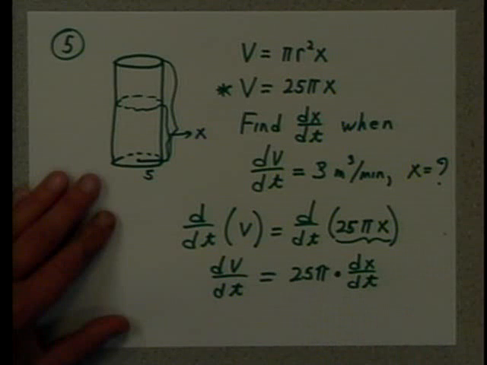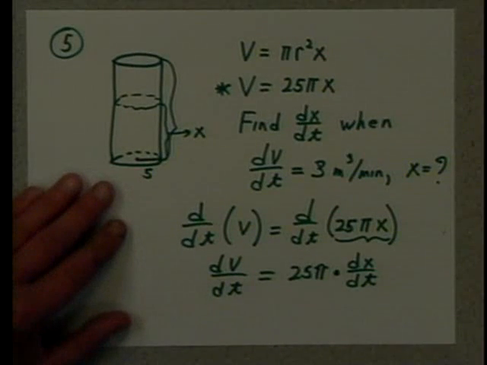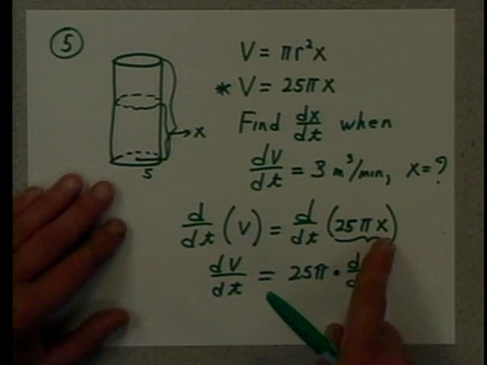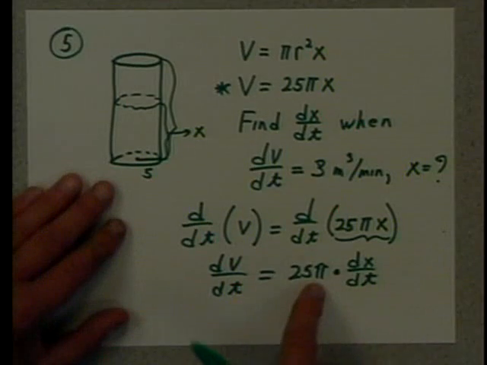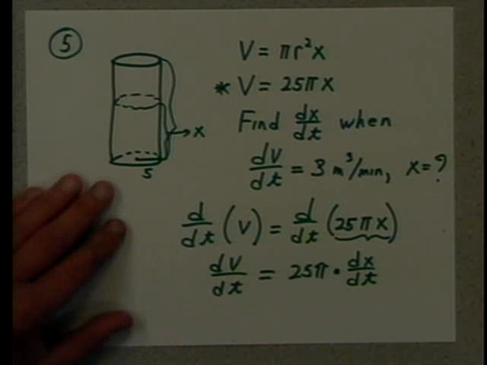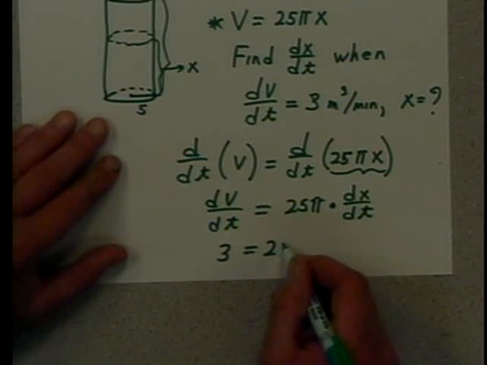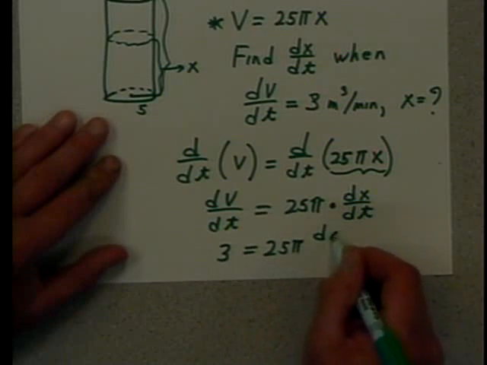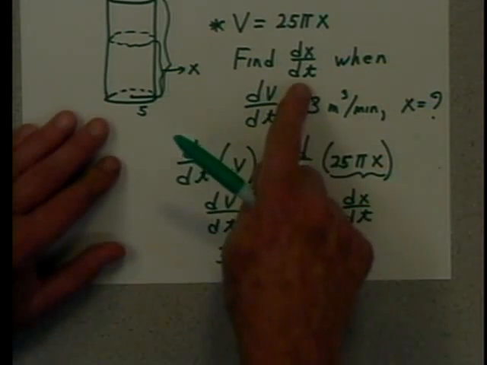So you see how it all kind of takes care of itself? The derivative of something times x is just the coefficient, right? And the reason that worked out is because the rate of change in x is going to be the same everywhere. Okay, what do I put in for dV/dt? 3. Do I have a number for everything except what I'm looking for? Actually, yes, because I want to find dx/dt.